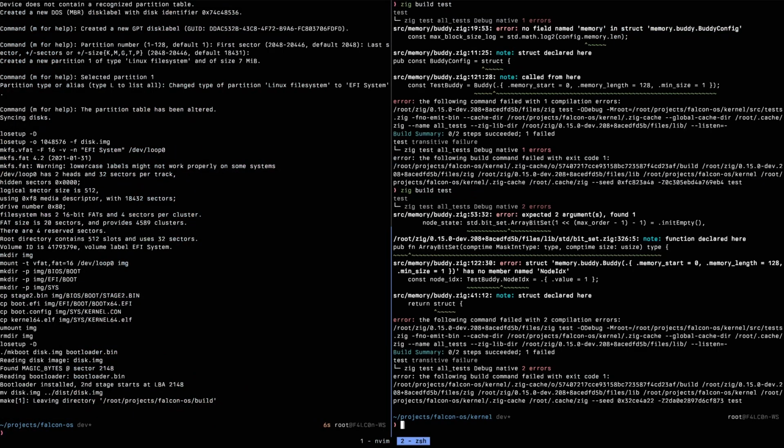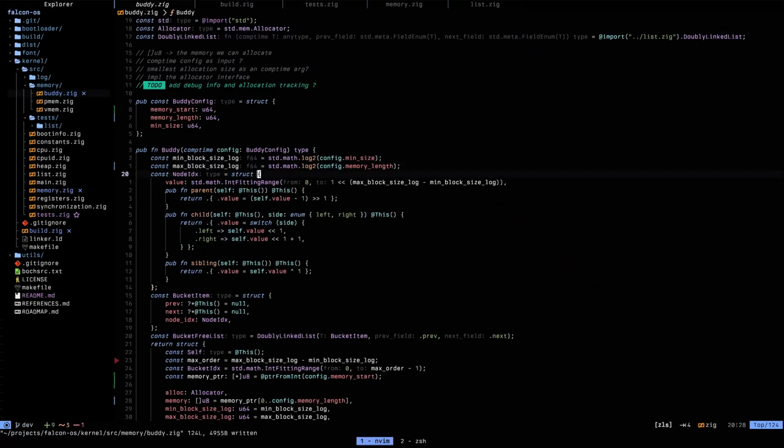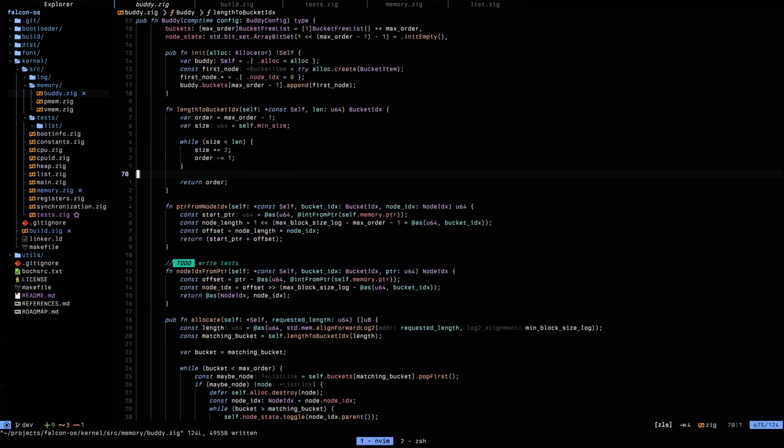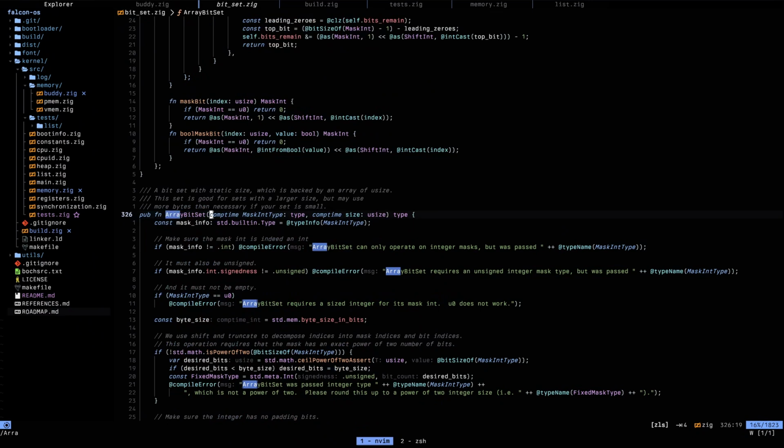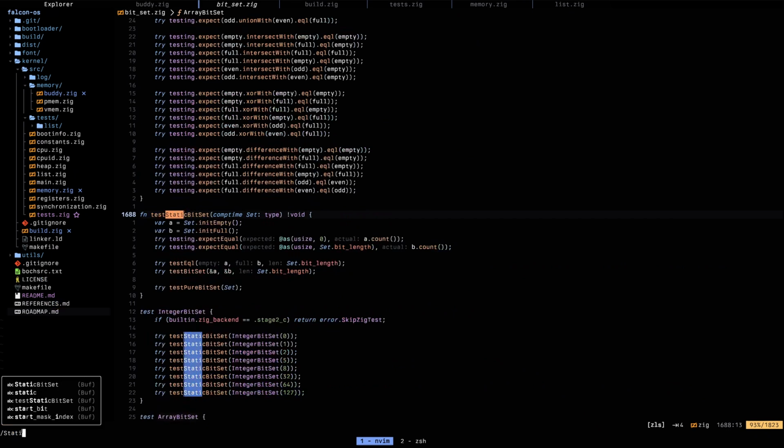Okay, expected 2 arguments, found 1 for bit array bit set. So where was that? Array bit set. Are the arguments, so mask and type and comp time size. Actually, I'm not sure. So let me just do static bit set.